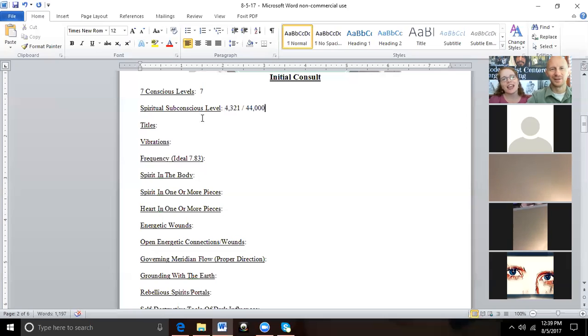And so you guys, that number goes up and down. So don't be worried if next week the number is different. Right now I'm not really sure what that would indicate, so we'd have to take a little time to analyze that. Like I said, it goes up and down. If you're having a really cruddy day, let's say you and your husband aren't getting along and your energy is really low, your level can go down too. It's nothing bad. It just shows that you're struggling that day.